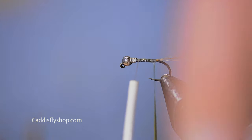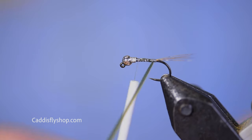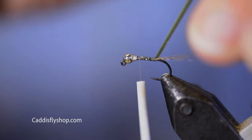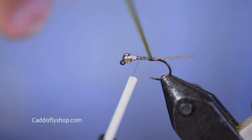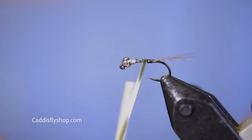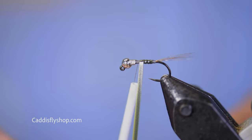By the way, I'm using a gray thread. And now what I have to do is make sure that I get the sticky side down. I want the sticky side up. There we go. And this material is very tough. I guarantee I wouldn't be pulling on it this hard if I was using a natural peacock quill. And these synthetic quills are really durable too in terms of fish chewing on them.